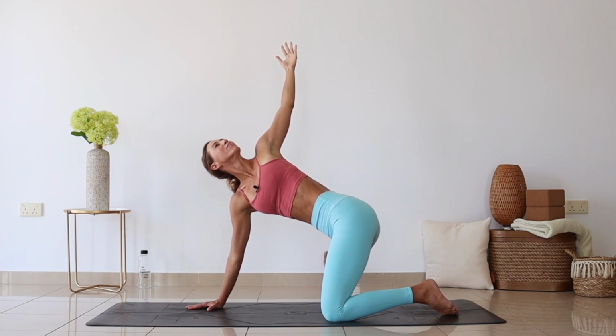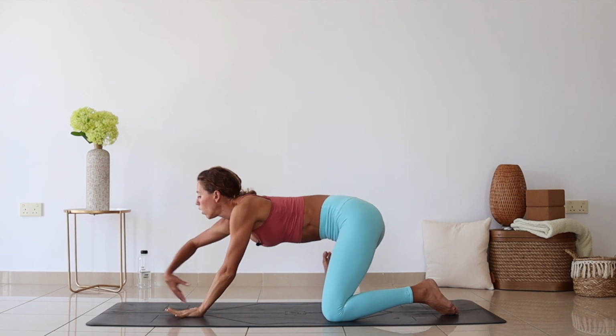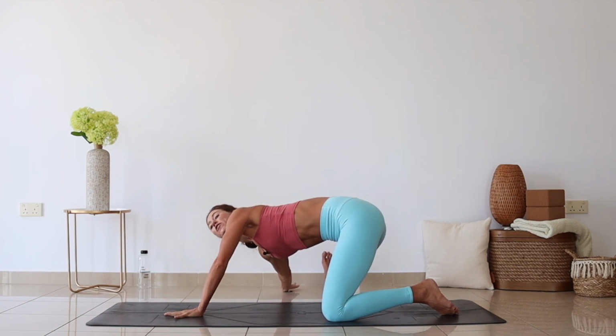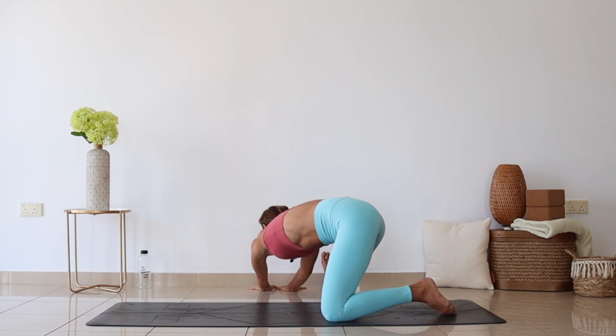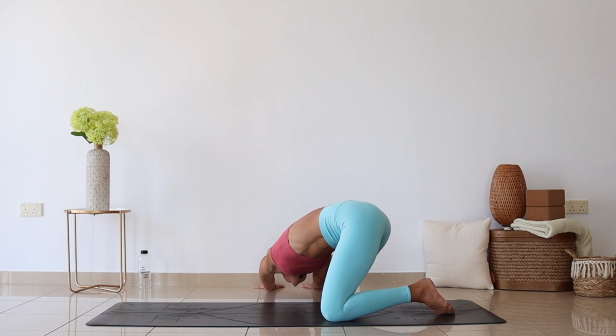1, 2, 3. Bring the left hand down. Now walk your hands all the way to the right, towards the right foot. And we look for the stretch through the left side. Sink closer to the floor, feeling even more stretch through the inner thigh on the right side.